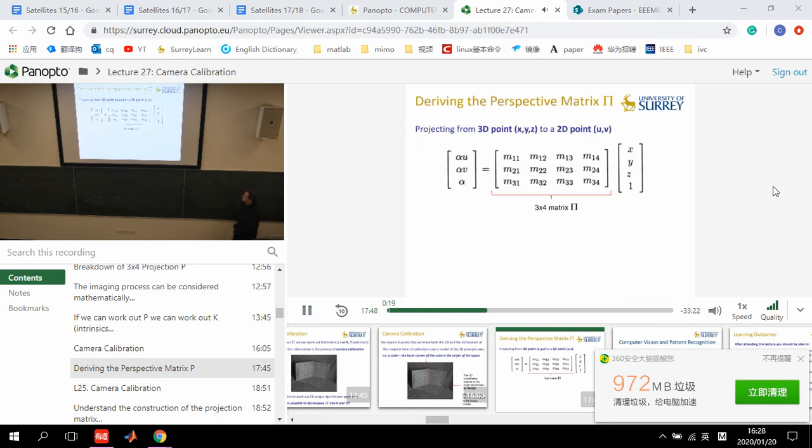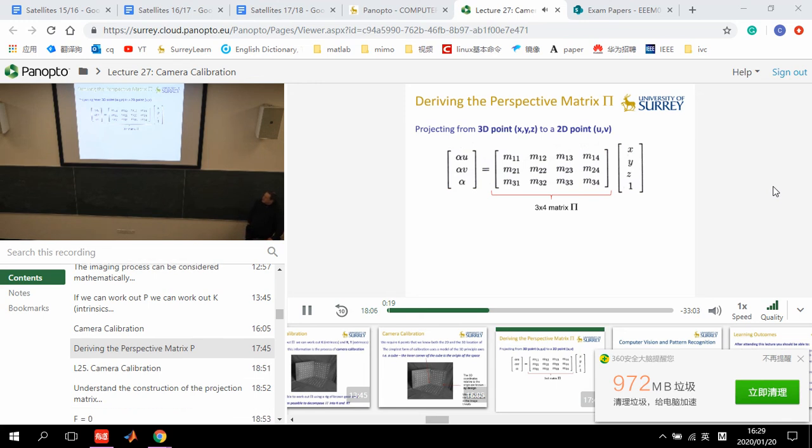Okay. So in order to estimate or recover this matrix pi directly, we're going to use these correspondences between known 3D points, which we're going to refer to as x, y, z for a given point, and known 2D points that we've imaged of those 3D points, which we're going to refer to as u, v. And this matrix here is the matrix we want to recover, the pi. We're going to use its shorthand form, and you'll observe that there are 12 parameters there that we need to estimate. So the m's are the things we want to find, and the x, y, z, and u, v are the things that we know.